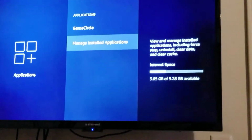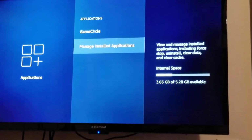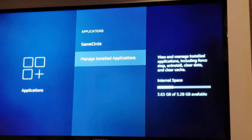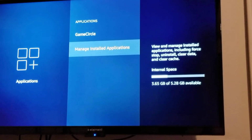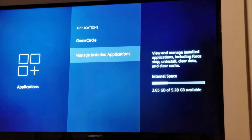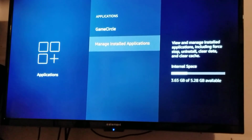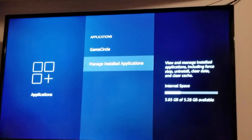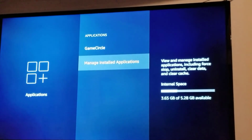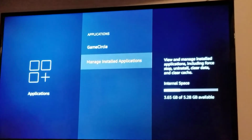So those would be the steps I would take to clean the shit. And then if that doesn't work, then we'll just go and factory reset it. You'll get your 5 gigs back, and then we'll just reinstall the apps and set everything back up for you. But we'll do that on the phone, and I'll help you out with that. But that would be the steps I would follow, just in case for some reason we don't hook up at 4 today or whatever. And this is for anybody else too that has this issue.